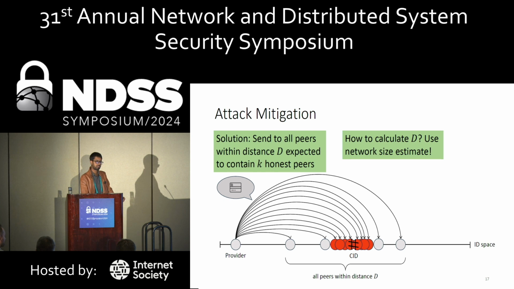Okay. Second question, really short one. You said that the overhead is 0 when there's no attack because you can detect the attack. What would the overhead be if you didn't do that detection step and just did the mitigation anyways? Yeah, so the overhead is still pretty low if you run the mitigation when there is no attack. Because if there is no attack, then there are none of these red peers here. There are only the gray peers. And so even if you try to find all peers within the distance D, it pretty much requires only one DHT lookup, but sometimes it requires a little more.